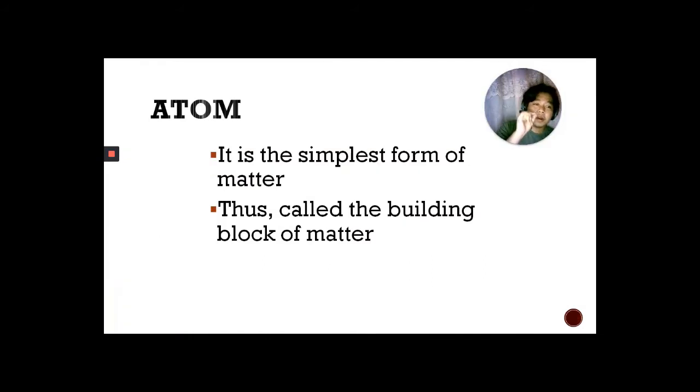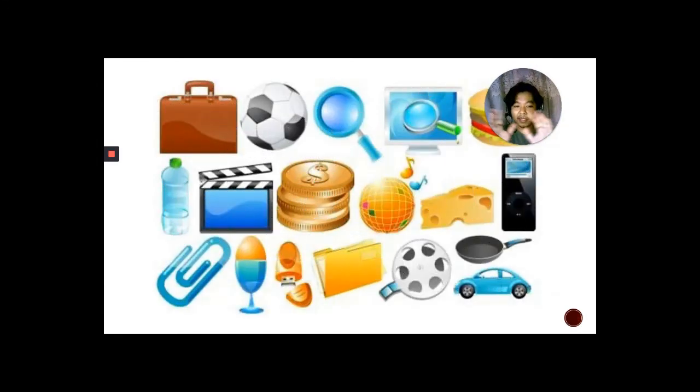We also described that the atom is the simplest form of matter, or the building block. Every matter is made up of tiny little things we call atoms. In our next chapter, we'll talk a lot more about the atom, the discovery of the atom, its structure, and so on and so forth. For this juncture, just remember that matter is made up of tiny little things we call atoms. So these are some examples.